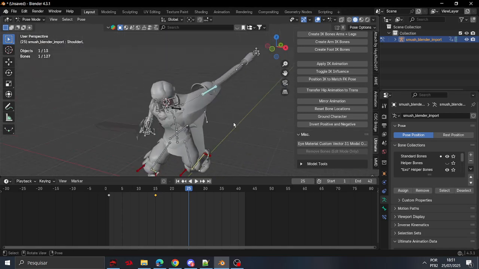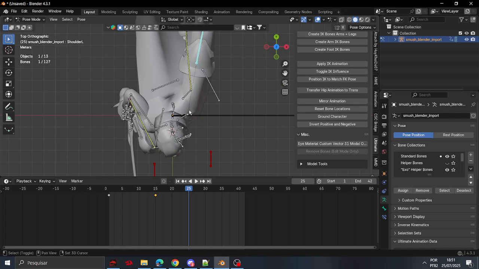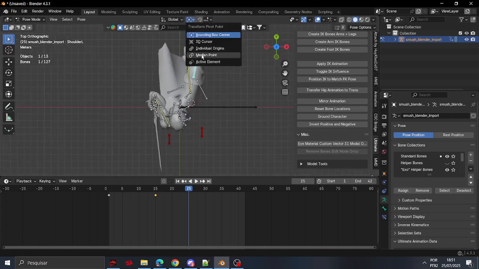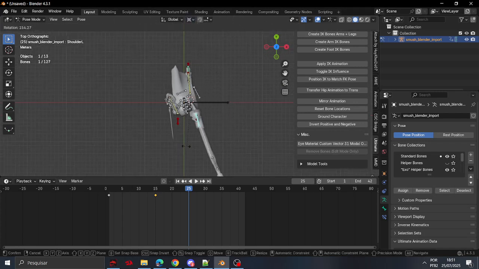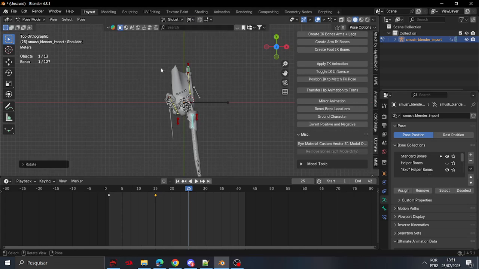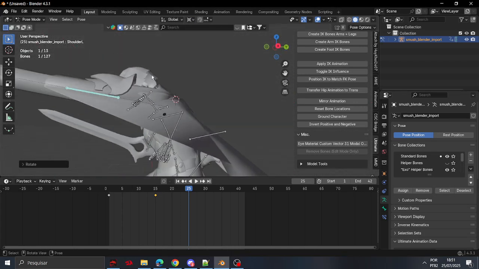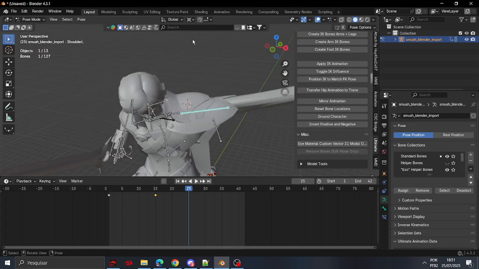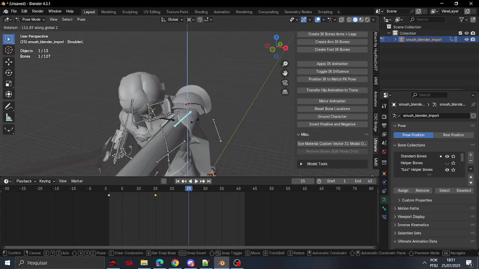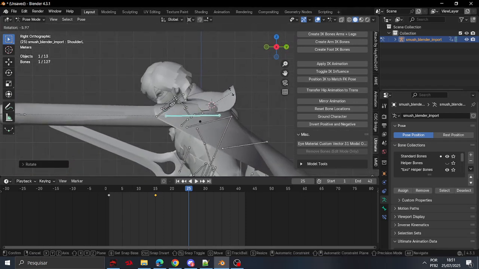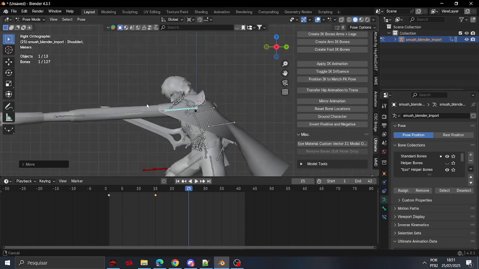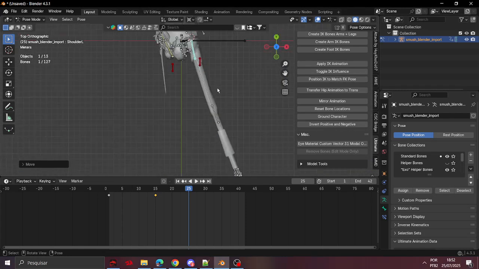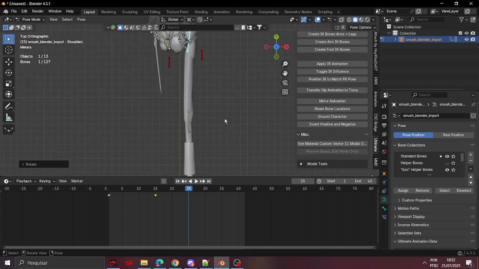Where are we? Back. Cursor. There you go. I think I just do post clear transform. Should not be that janky. Then here. Yeah. It's better.